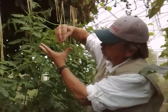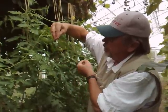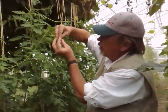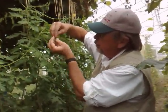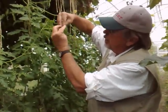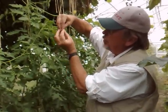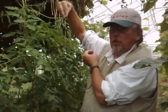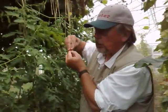If that stigma is out far, pollen might just blow all over the place and not even get on the fruit. Those kinds are more subjects for the bees — bees land on them and rub pollen all over the place. If the style is enclosed like this, the bee lands and it's just shaking the flower, so it's being pollinated by itself. Most varieties today are like the second type.